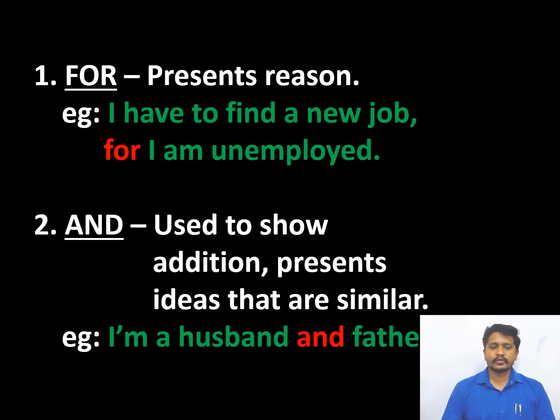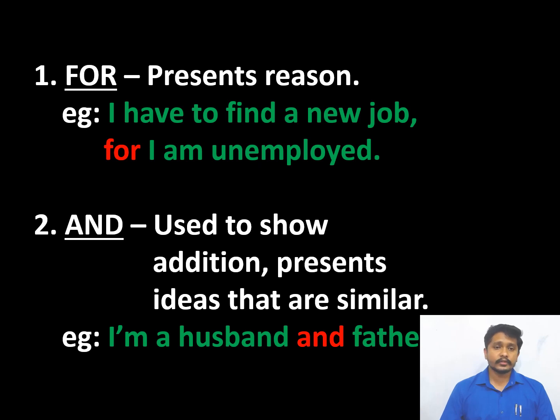Now let us come to the second one, and. Where are we using and? And is used to show addition, it presents ideas that are similar. Example, I am a husband and father. So here and is used to join two words. What are the two words? The first one is husband, the second one is father. I am a husband and father.